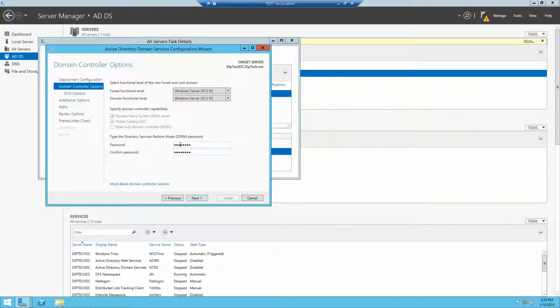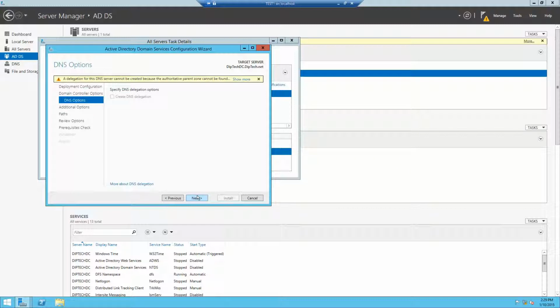Now at a later stage, once you've set up your first initial domain controller, which is this one, if you set up your second domain controller, you'll have the option of a read-only domain controller. This will be in the case of a small site where you just need authentication for a couple of clients on that site, and that's it. That'll relay everything back to your primary domain controller and not actually have its own settings on site. So let's go ahead and click next on that.